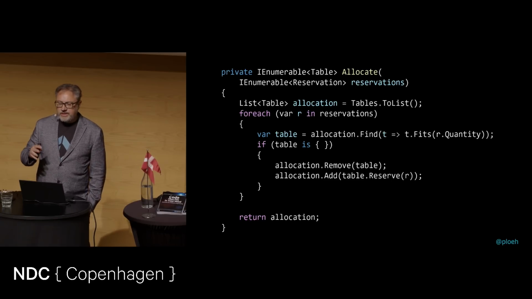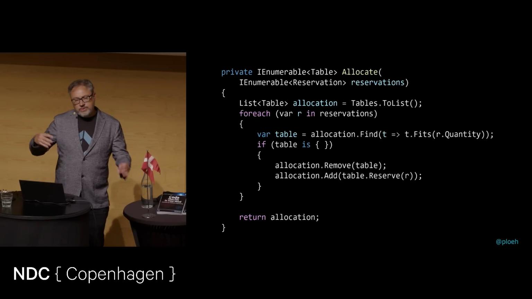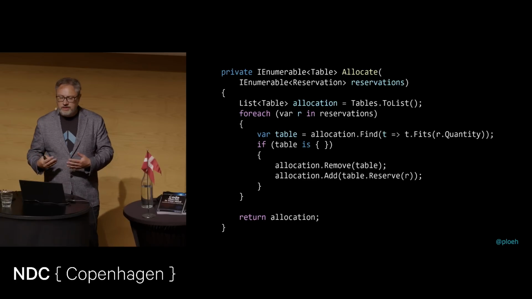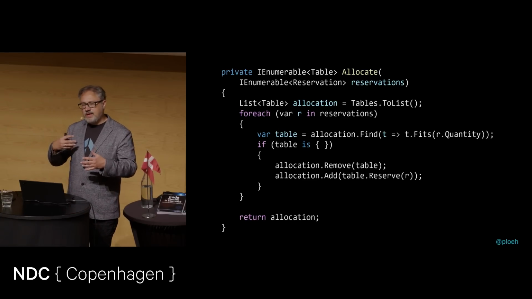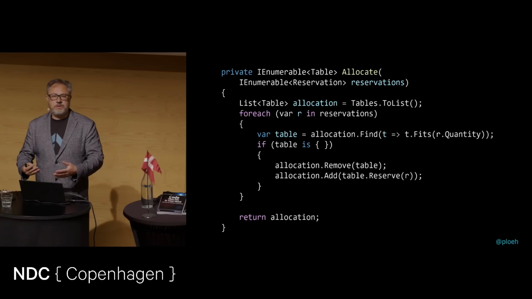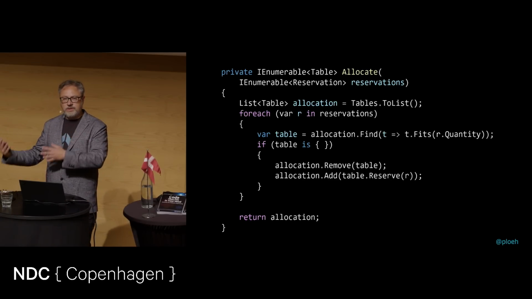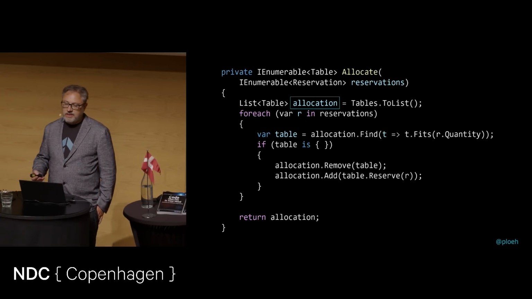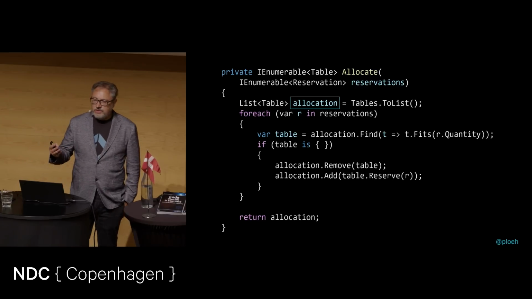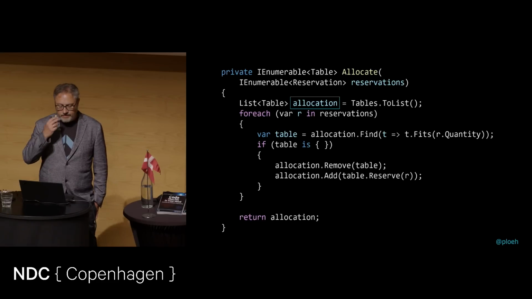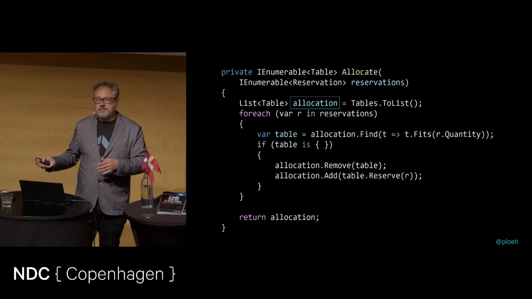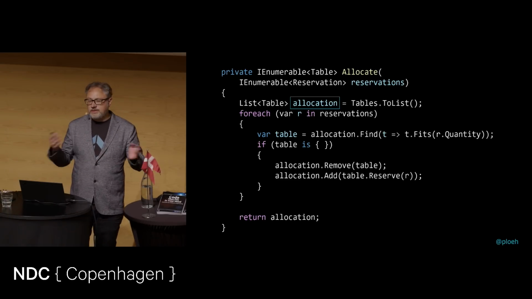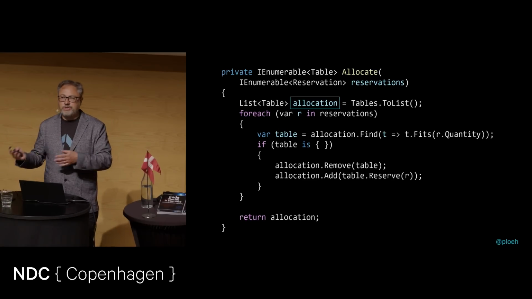So what happens in our brains when we're trying to read code like this? We're trying to make sense of it, trying to compile it in our brains, and we also try to run or interpret it in our brain. And that means just like the actual computer, when it executes code, your brain will need to keep track of state and maintain state. So one of the things we might notice is that there's this object here called allocation, and it's a list of tables. And if you're not a C# developer, you may not know that particular class. But this is a collection of things that you can modify in various different ways. You can add things to it, you can remove things from it, you can reorder it and do things like that. So this is a thing that might potentially change state.